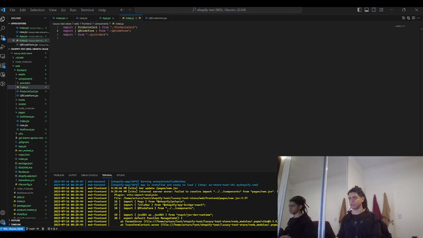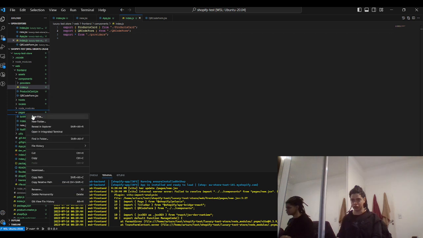Then on the navigation, it says, okay, it's because create a new directory called QR code. Exactly. What happened here is that I missed creating something like this.